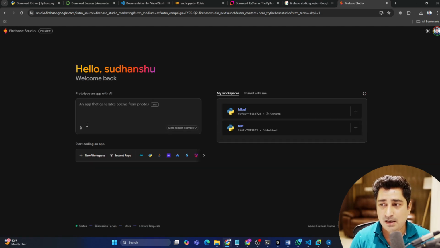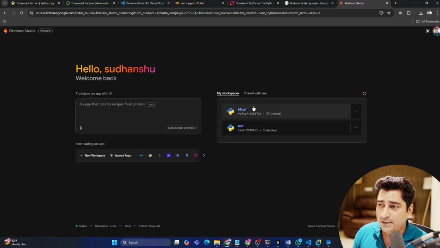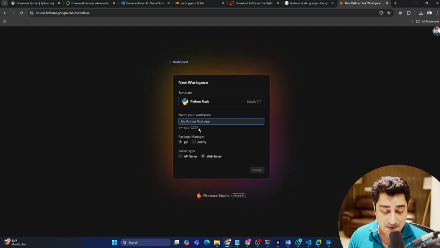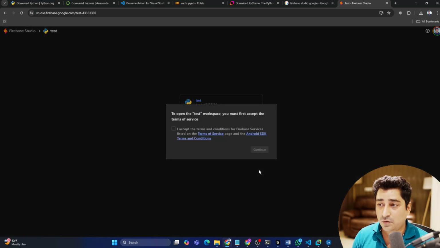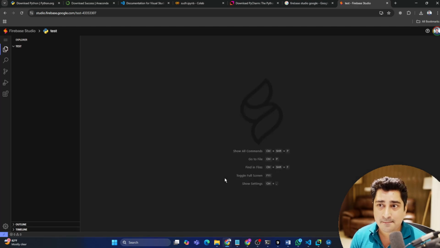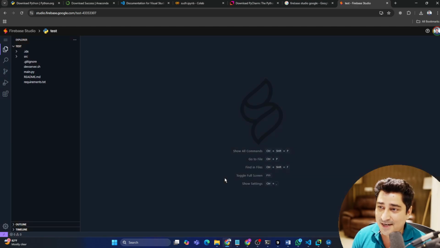It has AI integration in it. As you can see, I have created a couple of projects. Let's suppose I select Python, give my project name, maybe test, and click on Create. It is going to set up all the environment for me. I can even access AI over here, which is going to write code, at least a template, and give it to me. Everything is online. I don't have to do any kind of installation, zero load on my system. So Google Firebase Studio is an amazing thing which Google is building. And if Google is building something, obviously it is going to be an amazing one, right?